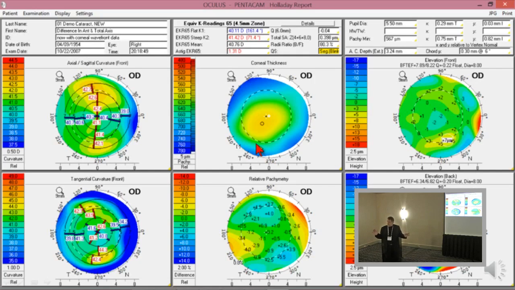So whenever they get that QS value that comes out and it's yellow, tell them to repeat it. And by the way, when you do an exam, number one, how many of you tell your technicians, if the patient is a little dry, to go ahead and put a drop in the eye before you take the exam? Raise your hand. That's a mistake. The reason is you've eliminated all those patients who have dry eyes, and after surgery, they're going to have the same thing they had before. And the result is that they are going to end up with poor performance, poor quality of vision.